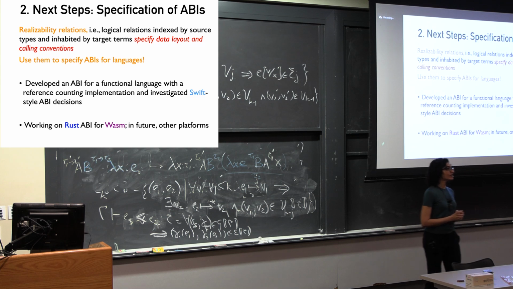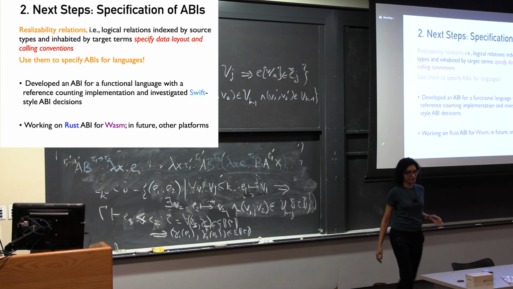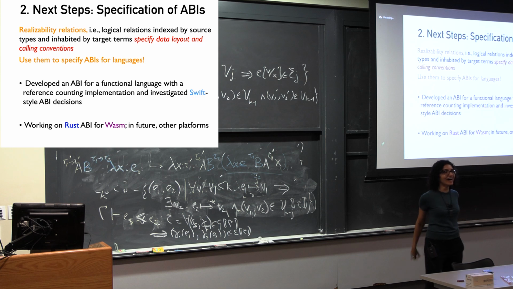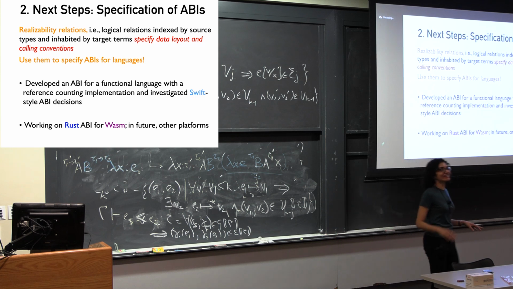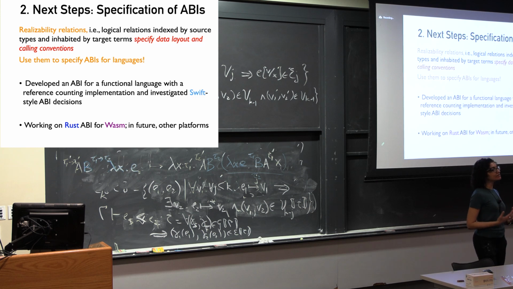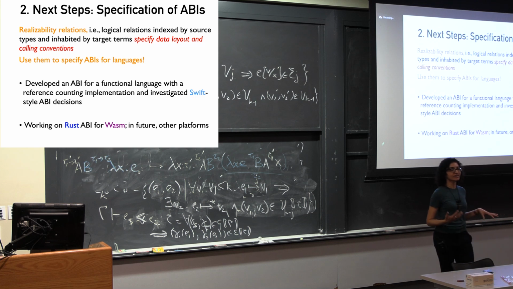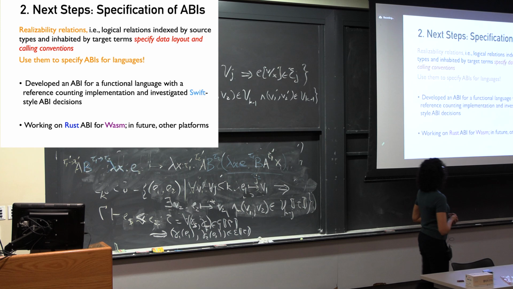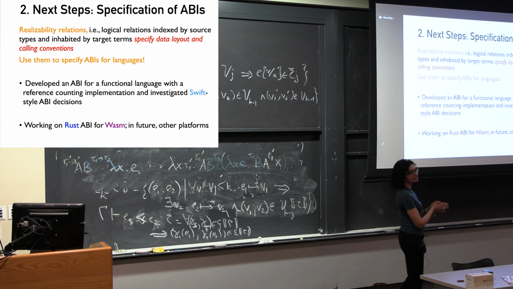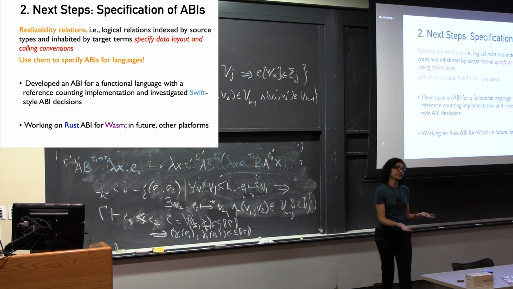For years, when people have said ABI to me, I kind of go, oh my God, and maybe I'd stop listening. But ABIs are about a lot of low-level detail, yet they're always only specified textually, in prose. Using this technique, we can start to give formal specifications to ABIs. That opens up a lot of possibilities for verification.